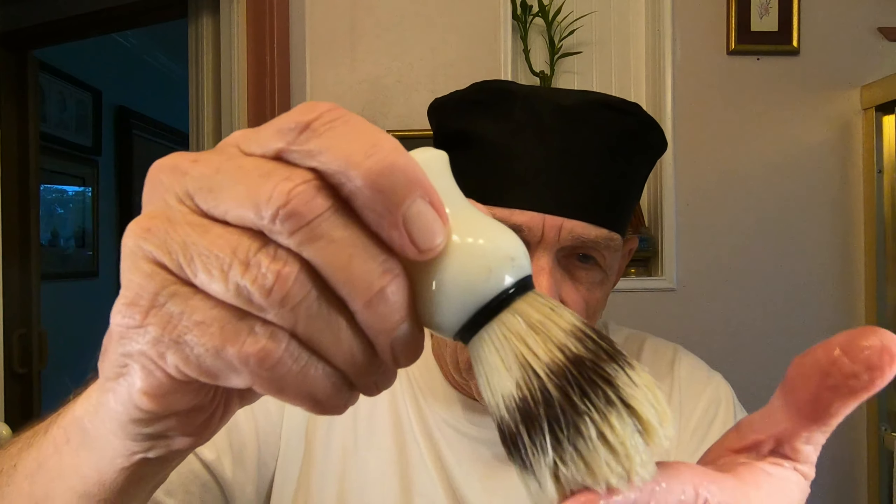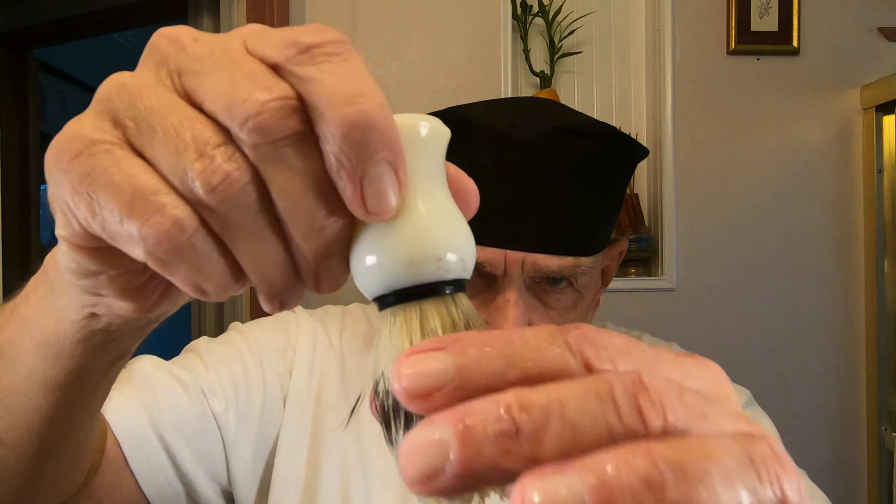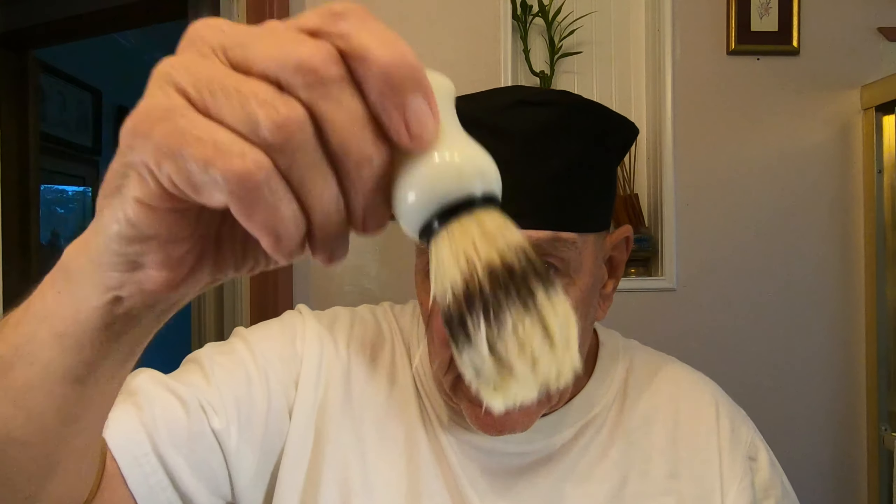I usually mark it with a magic marker so I know how many times I've used it. The soap I'm going to use to wash my face is going to be the Brute Soap, a little piece of it at least. I like it because it adds a lot of slipperiness to the face. And the brush is an Omega brush — I definitely want one with a little stiffness into it here, because I'm going to use that soap right on the face and work it in.